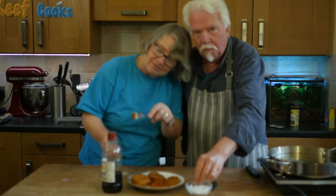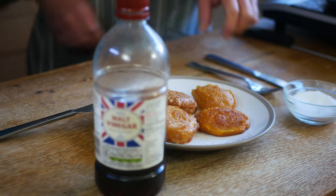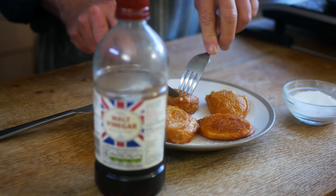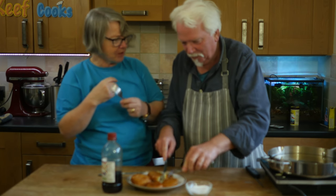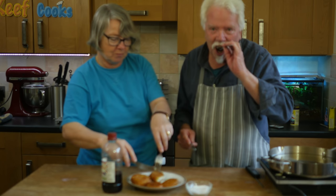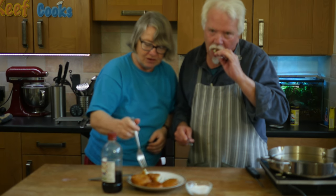Oh yeah! It's hot. It's amazing. Oh that's nice. That is really nice. The tatty's all cooked. That fish has got a lovely taste to it. What fish did you use? It's cod. But you could use any white fish, or if you want to be really posh you could use salmon or something.